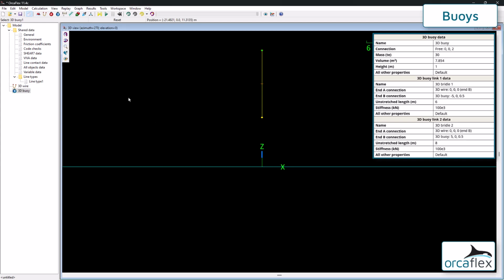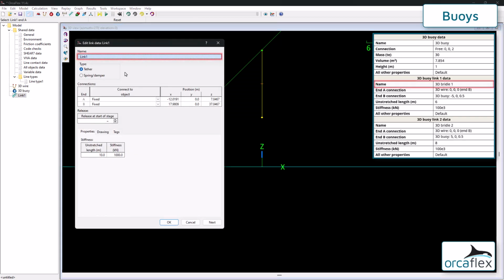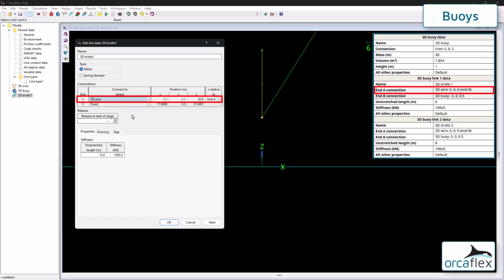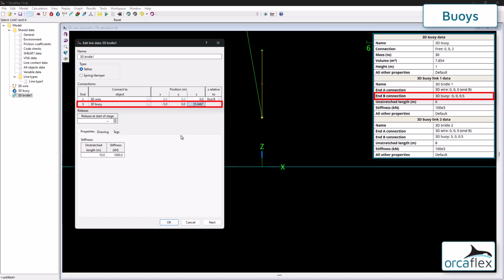Then we will introduce the first bridle line using a link object. This will be called 3D bridle 1, with end A connected to the end of 3D wire with an arc length of 0 relative to end B, and end B connected to the 3D buoy at a position of -5, 0, 0.5.